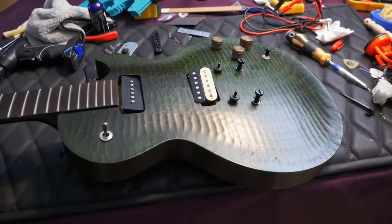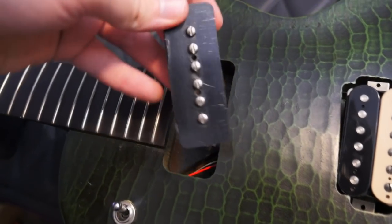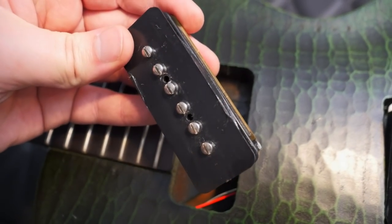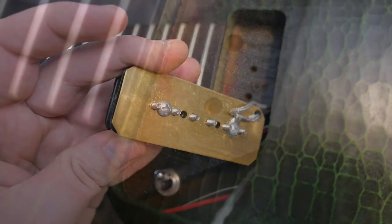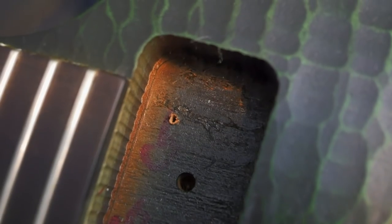Inside the Gator Green BFG, I actually found a few things that I didn't know about these. So let's start with our neck pickup here. It's a P90. You can see it's actually quite scratched up. I don't know if that's from playing or if that's just how it came from the factory. Probably a combination of both would be my guess. But there's no markings on the back, as is typical with many Gibson P90s. And here's what that cavity looks like. It looks like it says, "Good game, GG for Gator Green" right there.